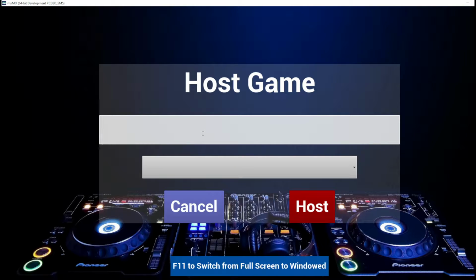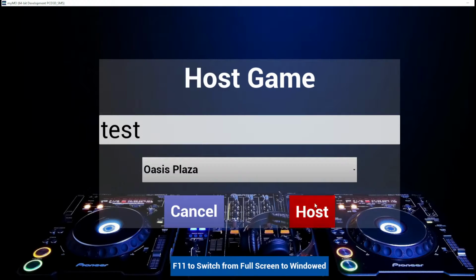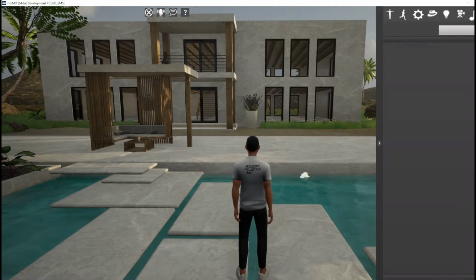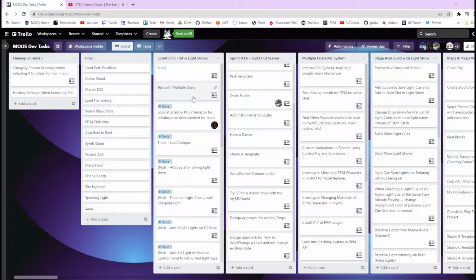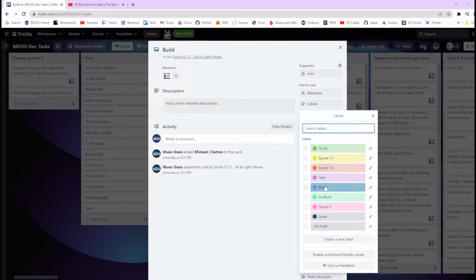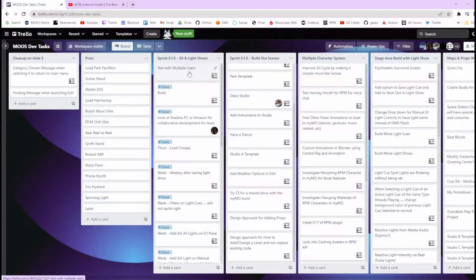This is the video for Sprint 0.1.5. I'm going to go ahead and get in here. See how quickly it launches if I don't have to bring up the editor. Yeah, here was Sprint 0.1.5. I just did the build, so I'll put that out there. So it's out there in Steam if you want to go play it.